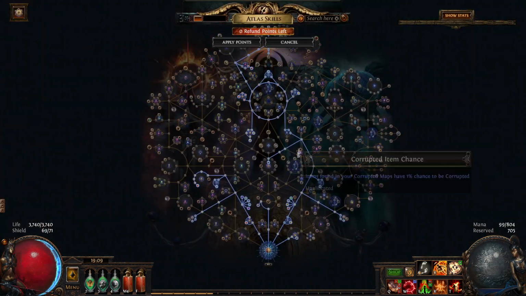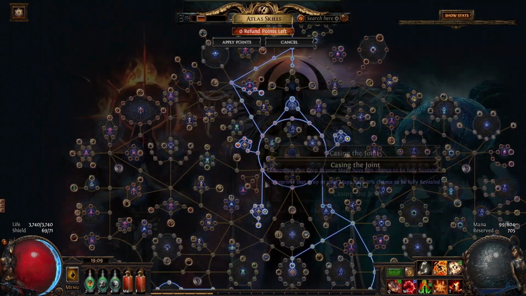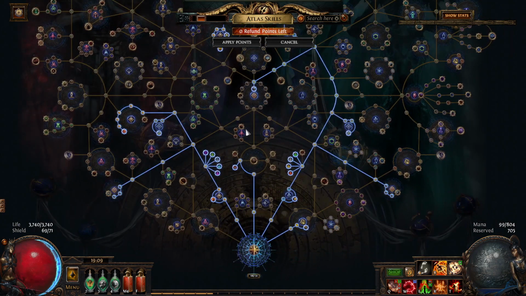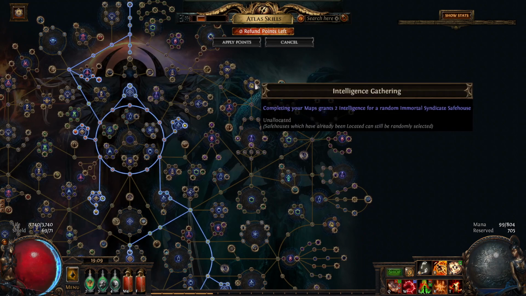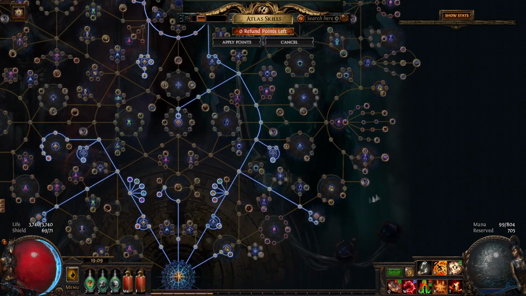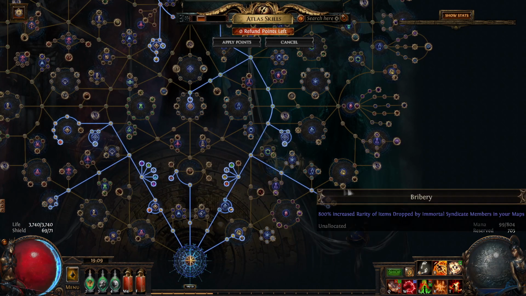Let's look at the Atlas tree here quickly. It's quite a pretty little thing. We're just going up, taking all the Kerak stuff as we do, taking all the Alva stuff. You have to take all the Alva stuff. We've got Jun Mission Chance as well because it's right there. I am kind of tempted after I get this to go all the way down here, and then I'm taking Intelligence Gathering and Test of Loyalty just to farm some Katarina. But yeah, it's less important.